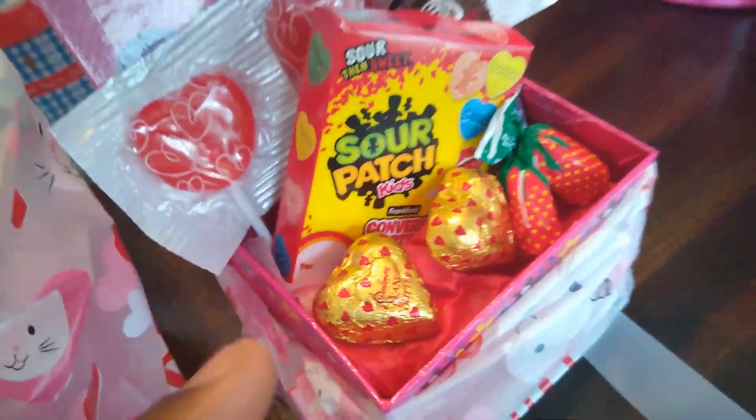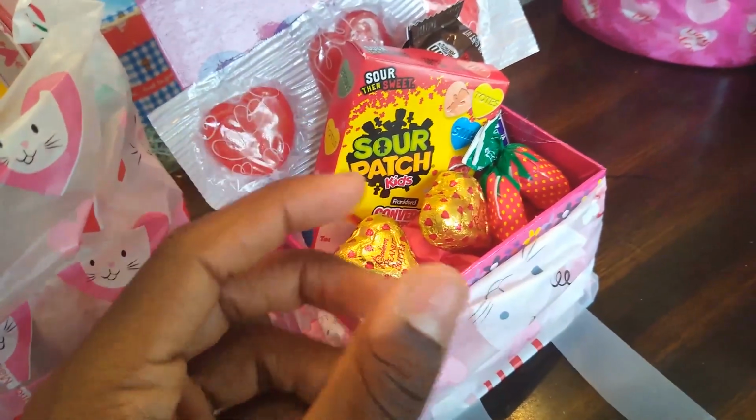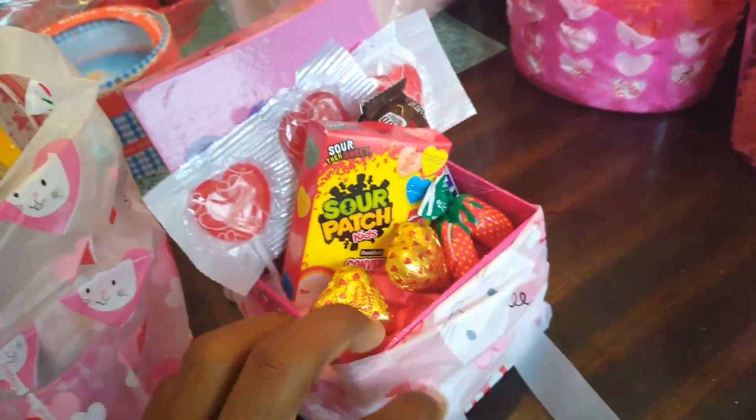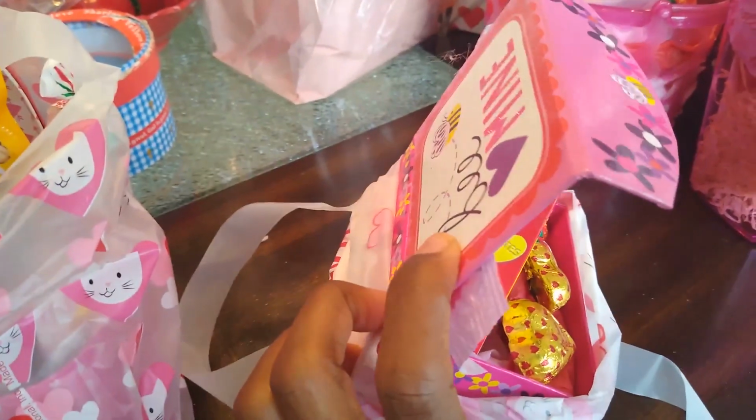But as you can see, we just put tissue paper on the bottom, and we have like a little green base that you can pick up at Dollar Tree. It's like the one where you squeeze it. It's a little bit styrofoam. We got these little baggies that they go in. We got like 8 of these for $1, right? So maybe this costs less than $1, probably like $3.